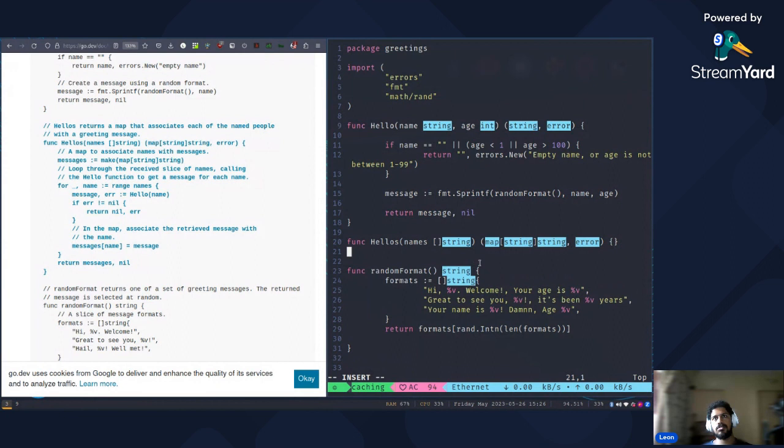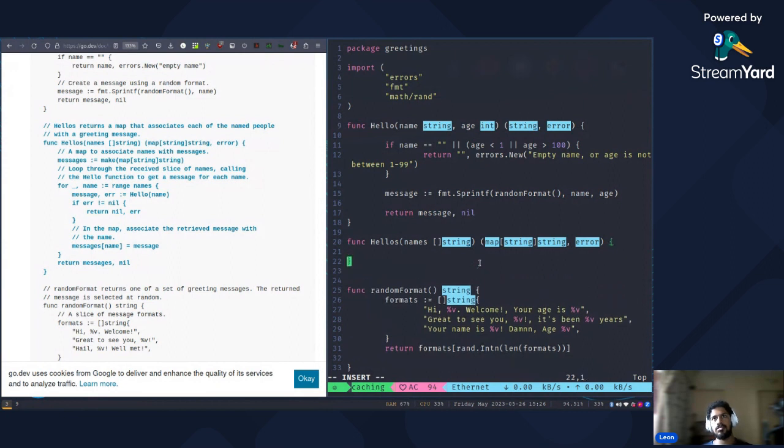Cool. Then what we will do? We will do messages make map.